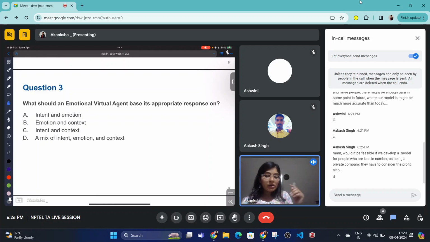So in order to target that, I will also target the language which is widely spoken, and in addition to that, I can add on a different language which is spoken by very few people. So that way it's an add-on. Of course, it will be feasible if you are targeting only Punjabi people, but a very small number will be there, and how will you scale after that? That's your choice, if you only want to cater to the target audience. But if you want to consider the profit part, then you would like to expand the product to different languages. That's why the concept of multilingual enhances the reachability.